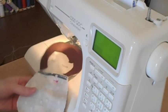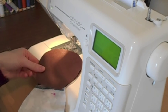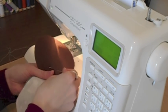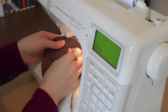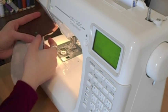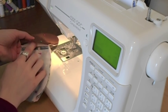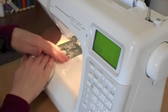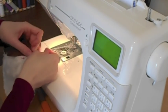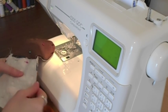To finish sewing the doll together, take the back blanket piece and put it right side together with the right side of the front body piece and pin it in place. Then take your back hair piece, place it over top — it will overlap the back blanket piece by about a quarter of an inch — and pin it in place. Starting at the bottom corner of the hair so that you catch both the hair and the back blanket piece, go around the bottom of the doll and around the top, leaving an opening to turn the doll right side out. Stay just over a quarter inch from the edge so that the other seams done previously will be hidden when you turn the doll right side out.